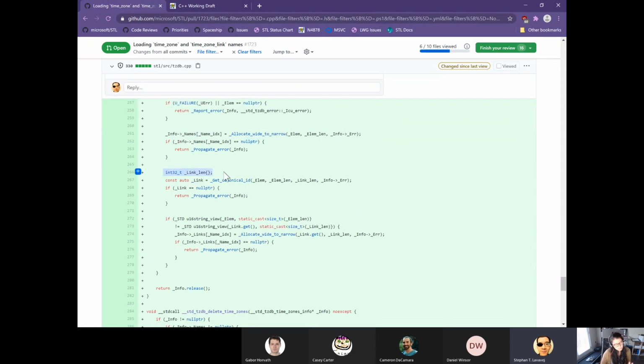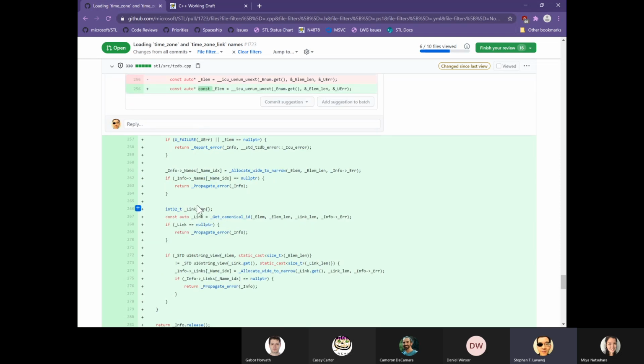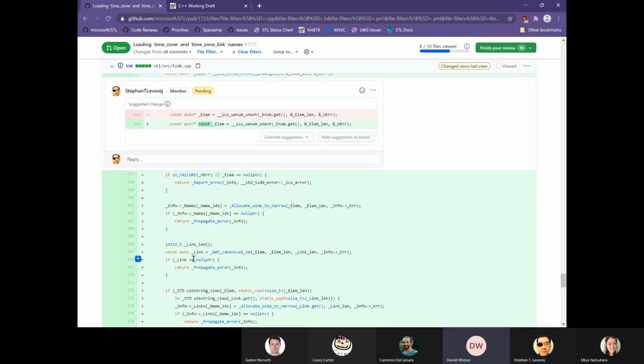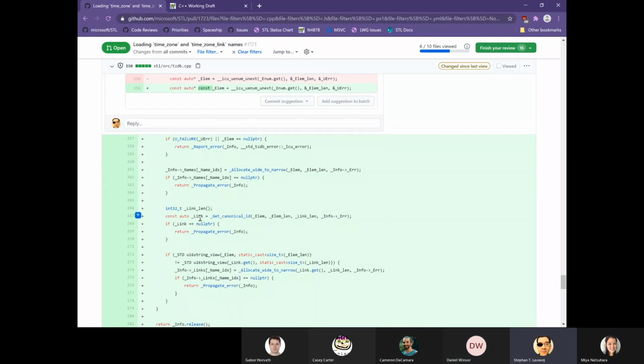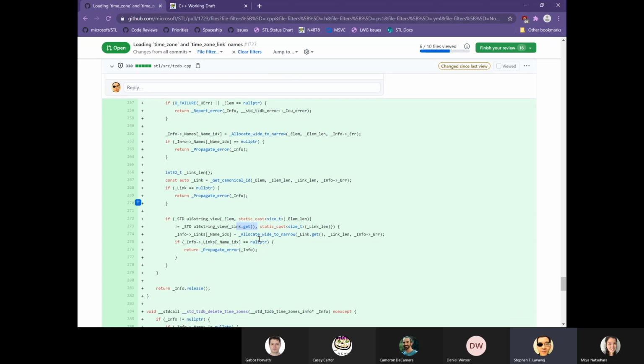Okay. Link len. Oh, so this is all interesting. Here, we're clearly getting a pointer, but now this is just top level const. It's not auto star. So this is inconsistent, which makes me think the first one should just be const auto. You're getting a unique pointer, not a pointer. Oh, it's not a raw pointer. Oh, that's interesting. Okay, yeah, I always forget you can test unique pointers like that. Yeah, you called out get.